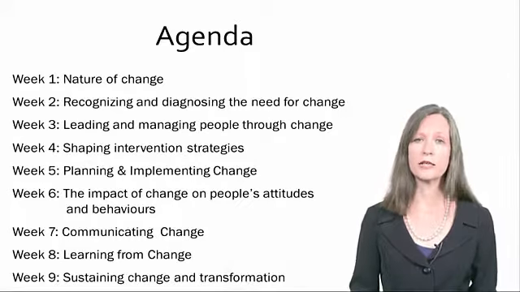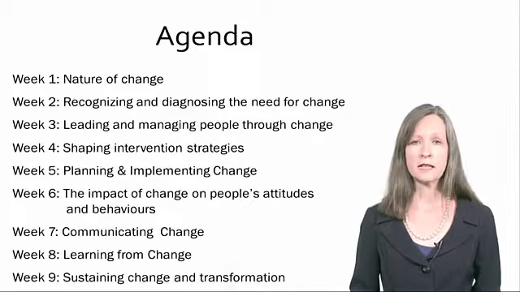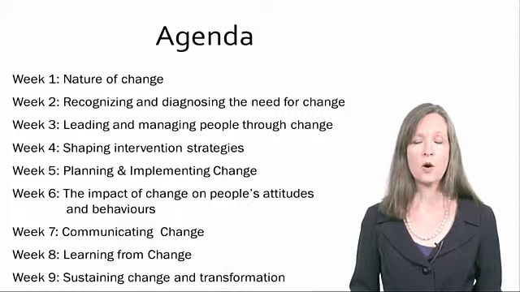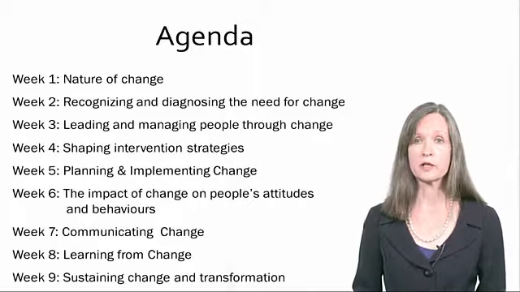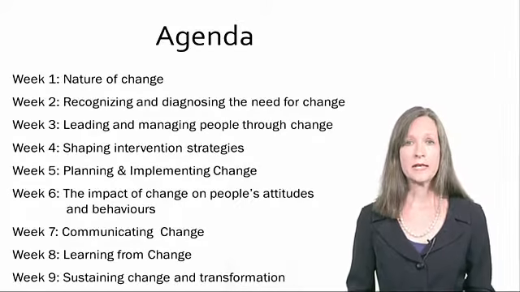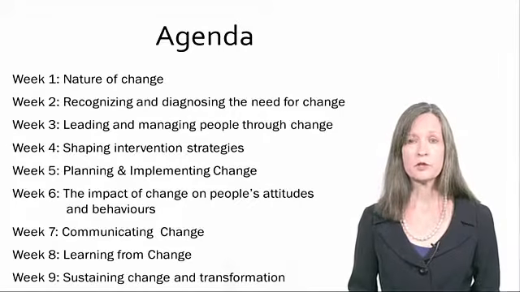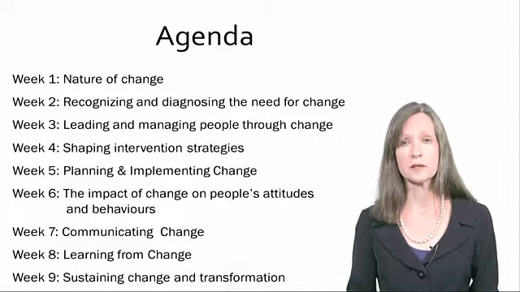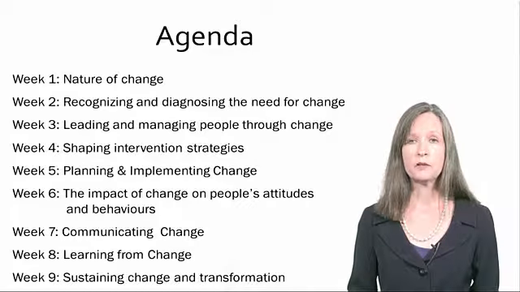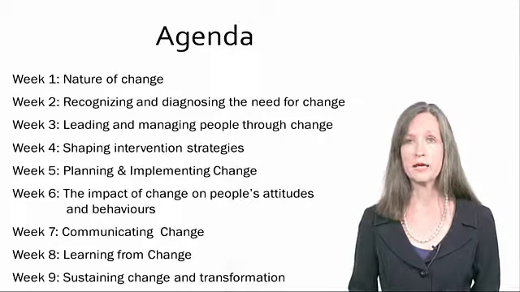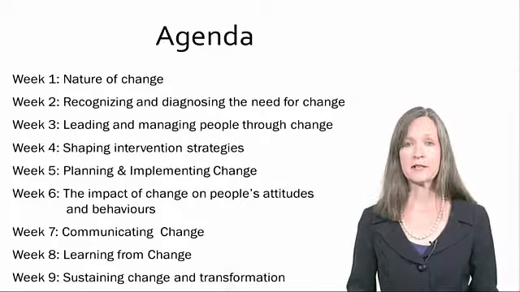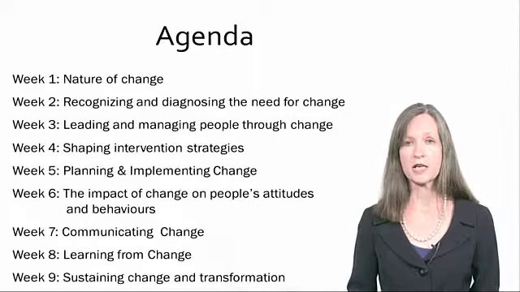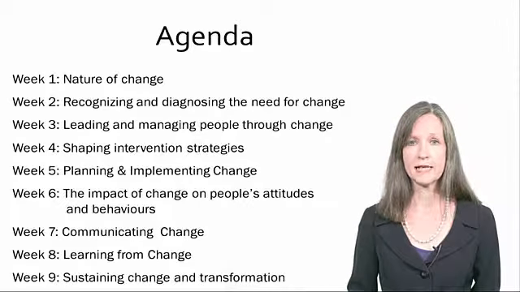Week 7 will focus on communicating change. This is another key element to sustaining change in organisations. Not only what we communicate, but how we communicate, and how we communicate throughout a change process. Week 8 is about learning from change. I'm sure you'll all recognise that there have been times when change has failed in an organisation. But we want to look at how do we learn from that failure, as well as how we learn from successes, and how do we put that into practice. Finally, in week 9, we'll pull all of our learning together and we'll look at the key elements about sustaining change and transformation in organisations.